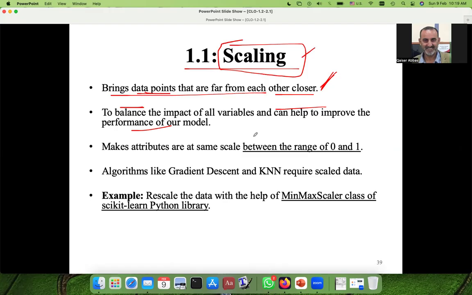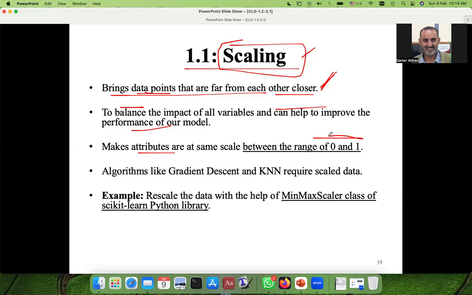How can you do that? You will move the values for the attributes between 0 and 1. Between 0 and 1, like probabilities, but this is not that probability values.